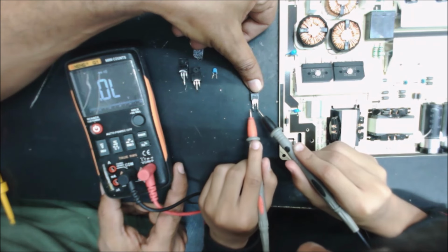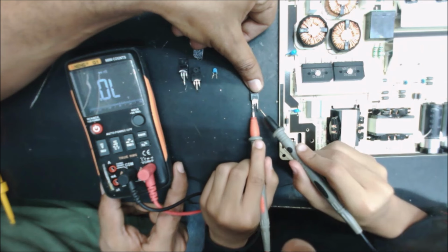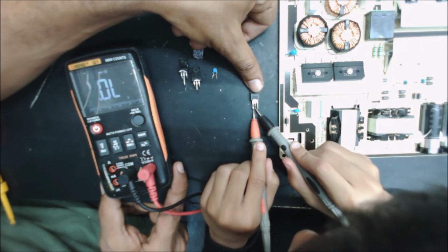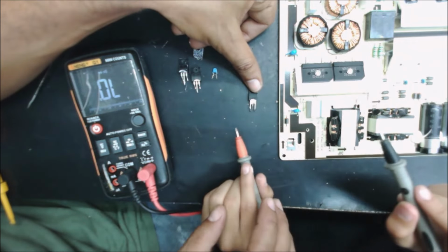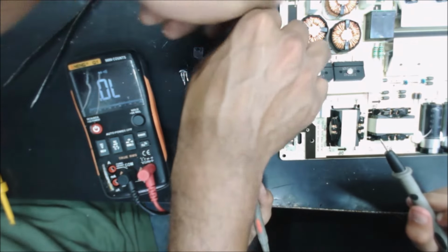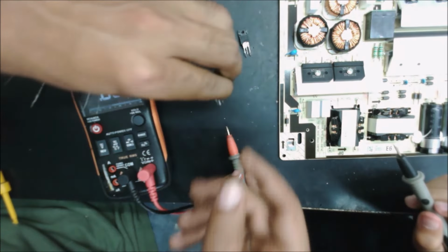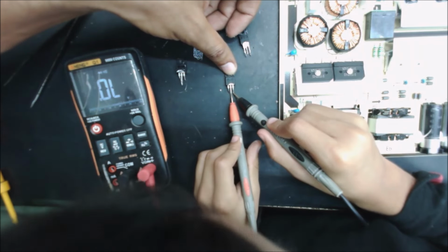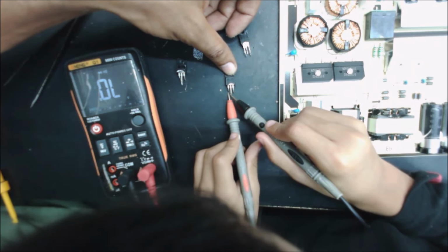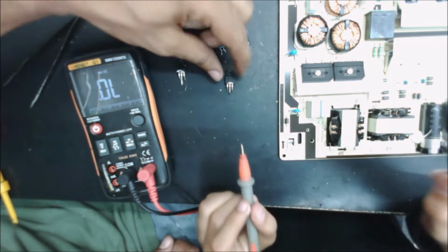Good, that's from there to there. That's good. Okay, that's good. Yeah, I think this one is good. So yeah. That one needs to be changed, but now this one. Okay, that one is, oh yeah, that side is short. Both of them are shorted.